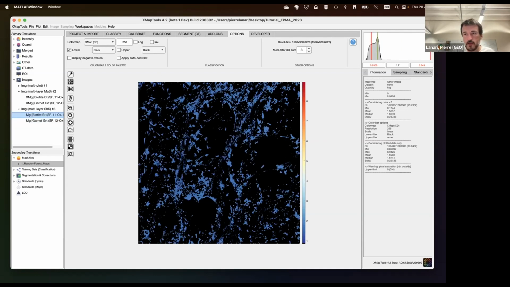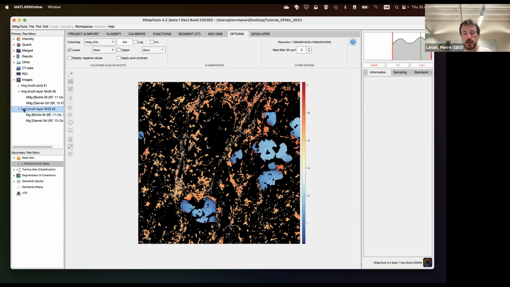And then I can go to biotite and change here. And now on my image, I would have on the shared scale for magnesium in atom per formula unit between biotite and garnet. And again, you can see the correlation. When you have grains at the contact between biotite and garnet, you see that they are enriched, the biotite is enriched in magnesium.